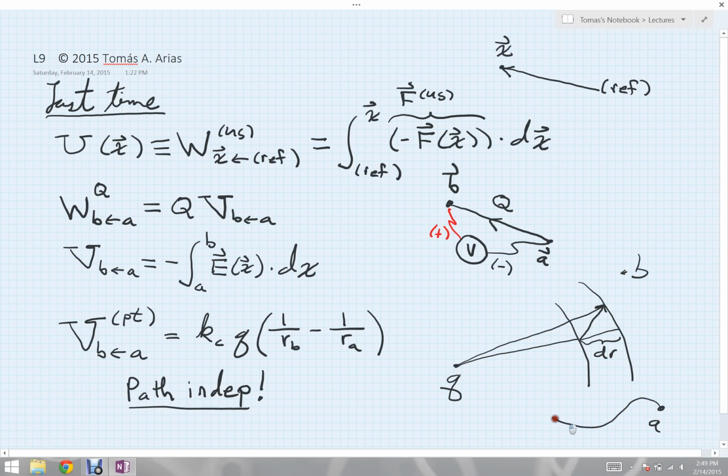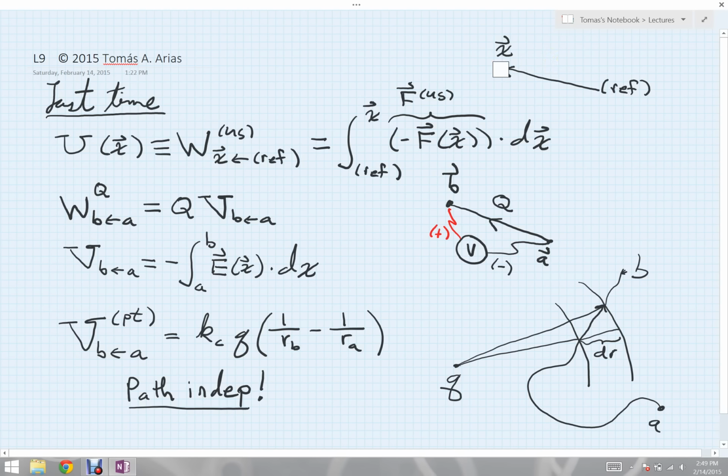As we do that, the only thing that turned out to be relevant to it was these little changes in the radius. The dot product that's inherent in this definition produces a cosine factor so that the distances that we're traveling, the only important component of them are the ones that correspond to the changes in radius. Hence we had this formula that depended only on radius, distance from the charge which is creating the field. That's a very nice property because this path independence means that whatever work we put in to move a particle from the reference point to the final point, we can always get that amount of work back regardless of whatever path we decide to travel.